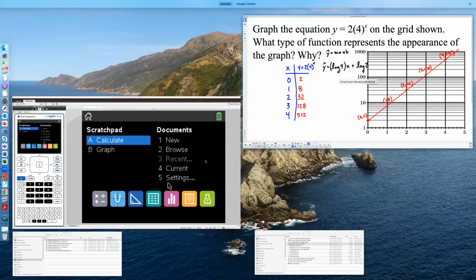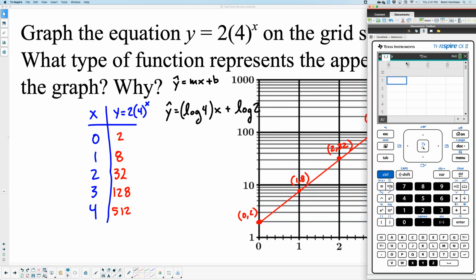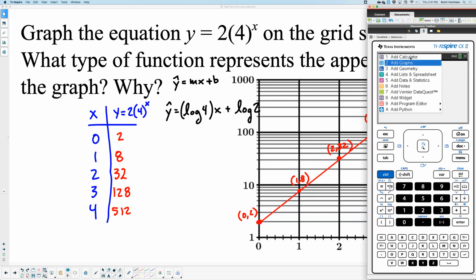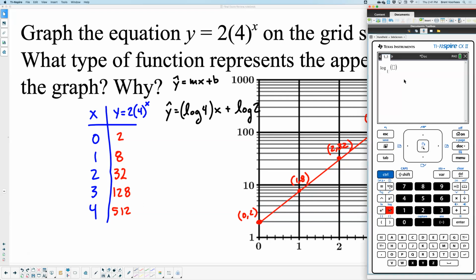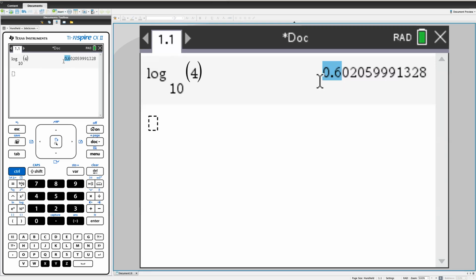Let me just show you quickly on my calculator. If I go to calculator, and I type this value in, this is telling my slope. If you're like, what's the slope of this line? Well, it's whatever log 4 is. I'm going to skip the base. Okay, my slope is 0.6. That means it has a rise of 0.6 for every unit you go to the right. Say it again. My slope is 0.6.